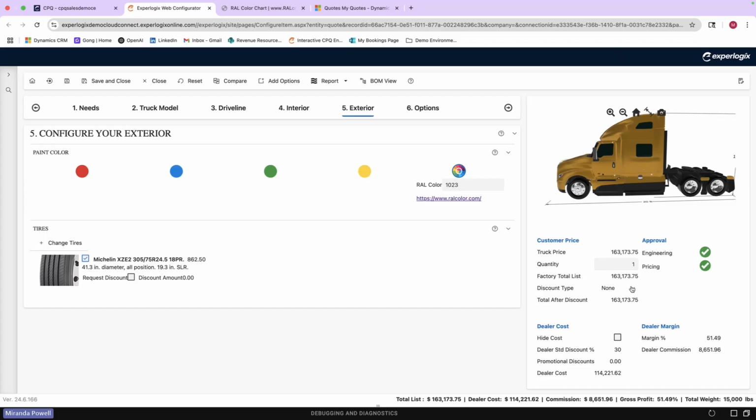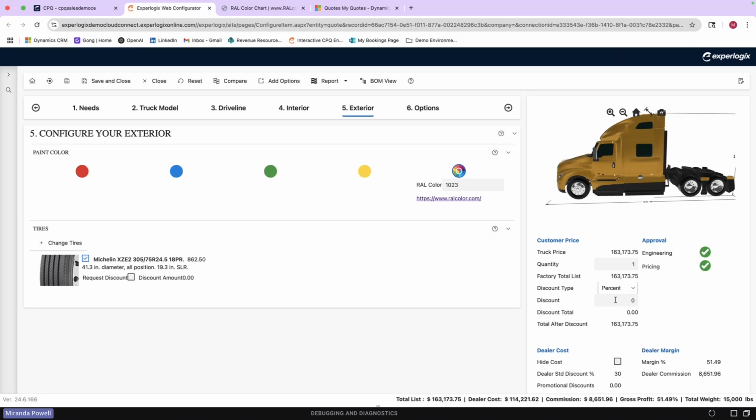Dealers also have the ability to go ahead and request discounts. Again, the pricing is going to be specific to this dealer. And usually, they're able to discount up to a certain percentage without running into any issues. So let's say I want to offer a 10% discount. You can see here that the pricing is still good. If I bump this up to 40%, you can see that the pricing is not approved. So I need to submit a reason for the discount.